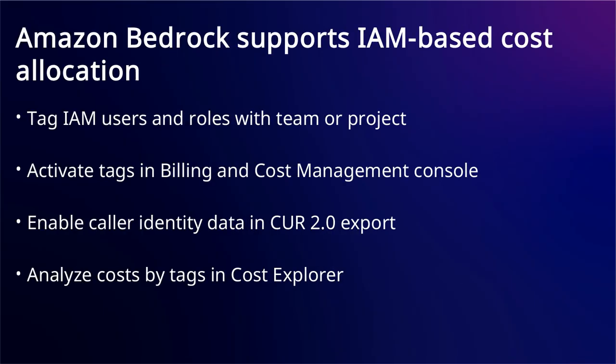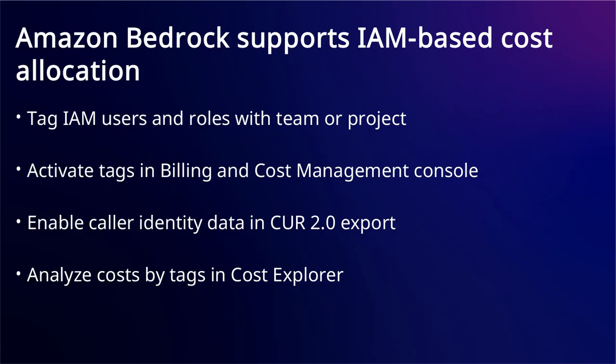Organizations running Amazon Bedrock model inference workloads need to attribute costs to specific teams, projects, or cost centers for accurate budgeting and chargeback. You can now allocate Bedrock costs by IAM principal through AWS Cost and Usage Report 2.0 and Cost Explorer. To implement this, you tag your IAM users and roles with attributes such as team, project, or cost center. You then activate these tags as cost allocation tags in the Billing and Cost Management console.